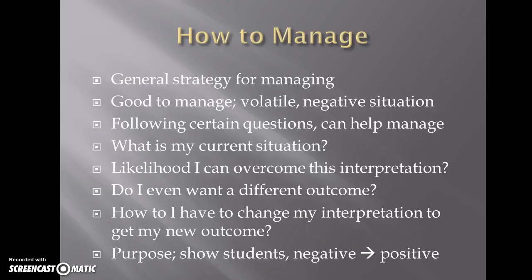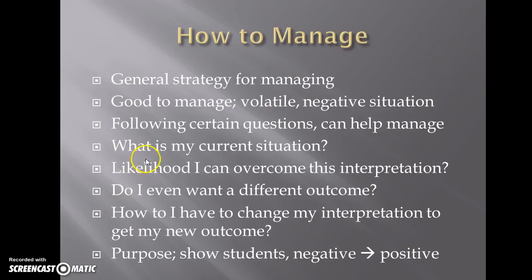Now, there are ways to manage. There are general strategies for managing, okay? The reason this would be good is so students can understand how to manage and control themselves. So, like it says, it's good to manage so you can understand what to do in a volatile or negative situation. You can stay cool. You can keep your calm. There are 4 things you can do. You can ask yourself 4 questions that can help manage when you're in a volatile or negative situation.